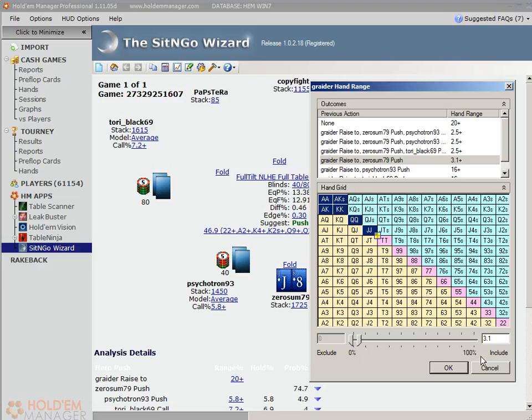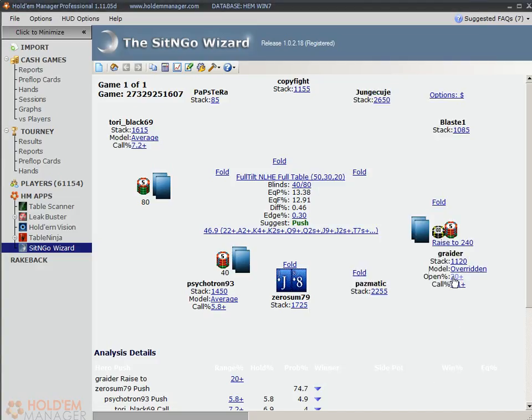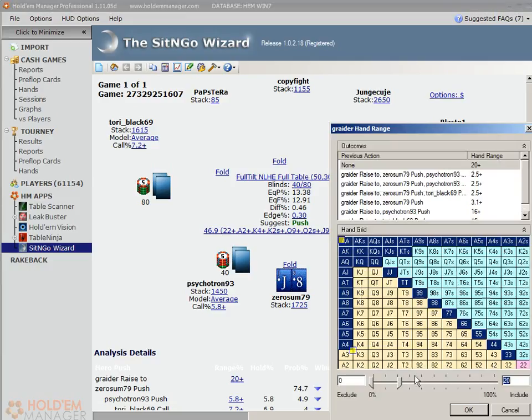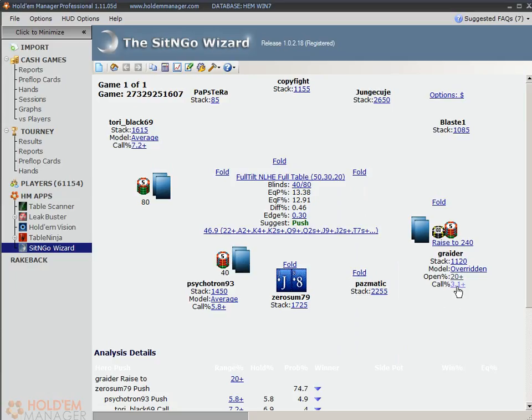So we can actually put this guy on a range of roughly ace king and pocket jacks, maybe ace king and pocket tens, depending on how aggressive he is. But I'd say that this is decent. And so surprisingly now, because his open in middle position is so wide, and we would think he's calling us fairly tightly, you can see that re-raising this guy with Jack 8 suited is kind of crazy, but it's actually a good play.